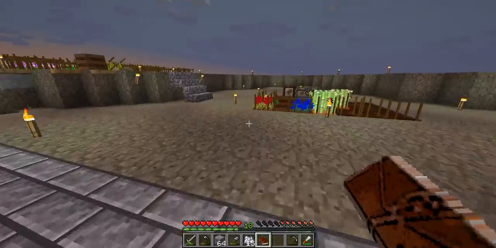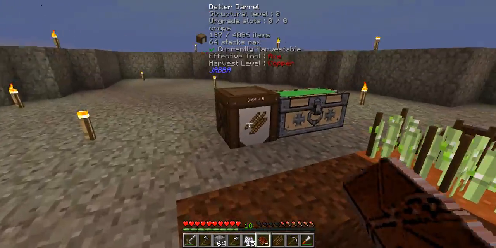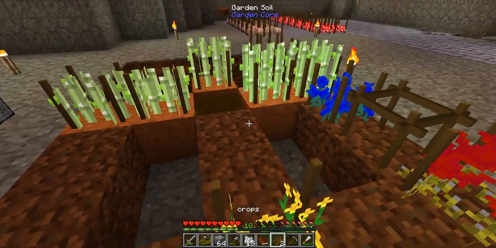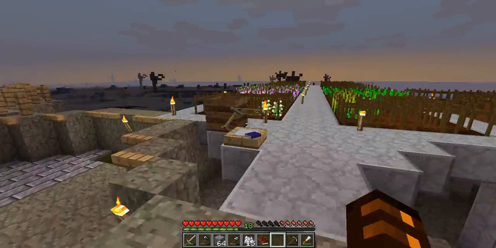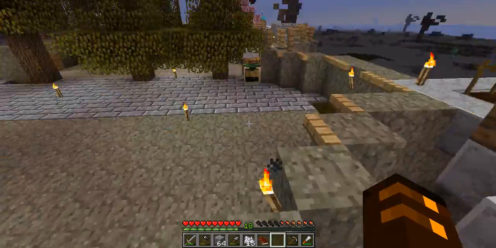We're going to have to... Oh, got our first crossbreed. What's this? Red flowers. Sometimes it takes a while. That's all right. The more seeds that we get that we don't want, the more compost we can make.